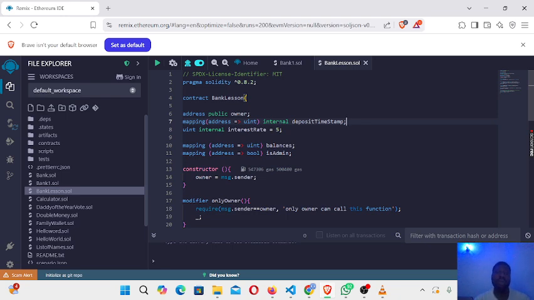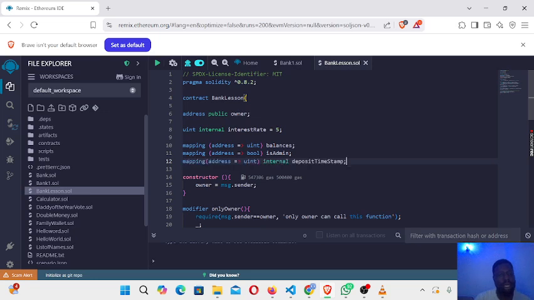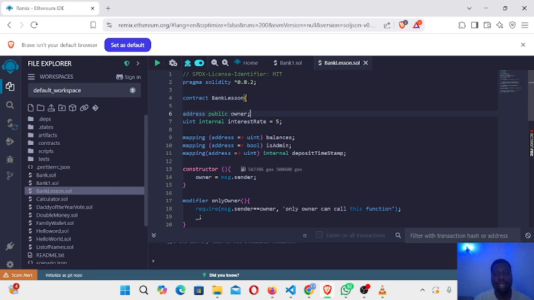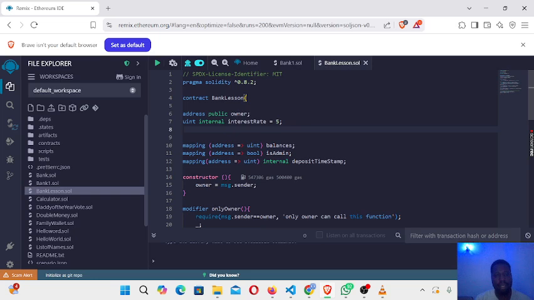Okay. So we can map address to unsigned integer for this deposit timestamp. And also, we mentioned that we want to be freezing operations if there's any issue. So let me take this mapping from here so that it stays with these other ones. We can declare a state variable that changes from true to false each time we freeze and unfreeze. You get?